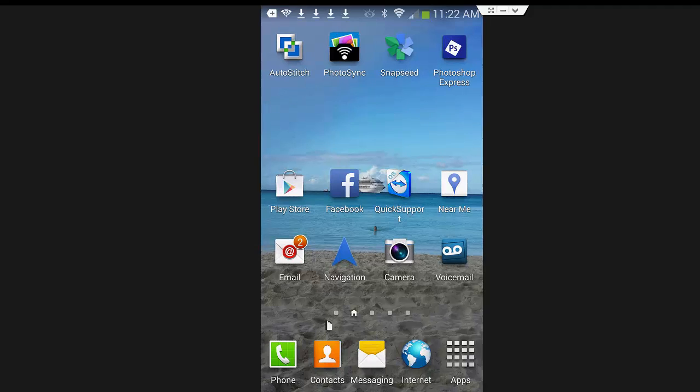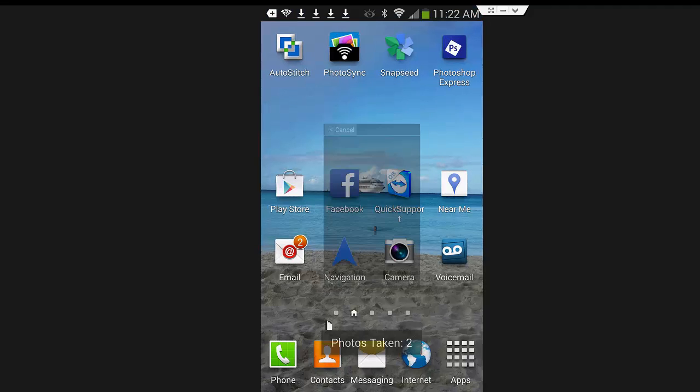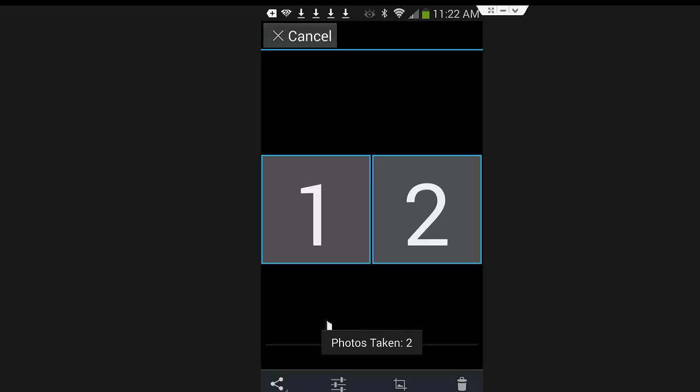Okay, so I'm going to come back into my screen here. Oopsie. Let's see here. Let's go back to my home page. Click on Auto Stitch. Oh, cool. Okay, let's see what happens here. It's taking my photos that I just took and it interlaced them together. Fantastic. Check it out. So that's my office there. So now this is auto stitch.